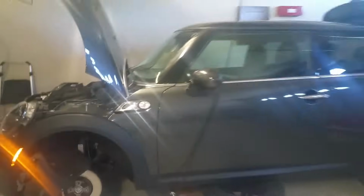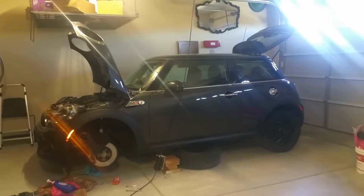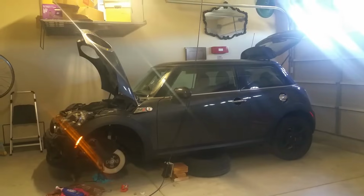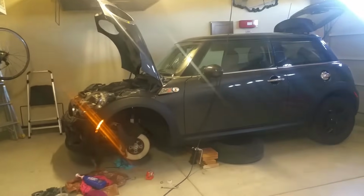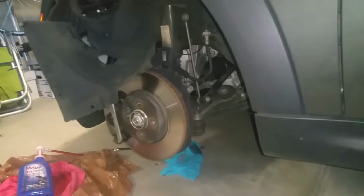You're looking at this fiasco of a project I have here today. This is a 2013 Mini Cooper S two-door hardtop, and I did one of the most idiotic things you could do. I drained the automatic transmission fluid instead of the oil.